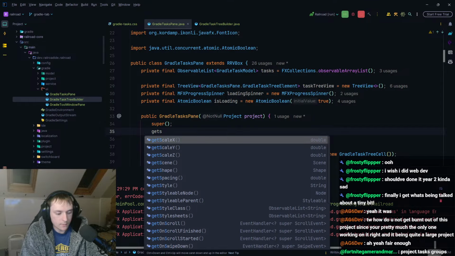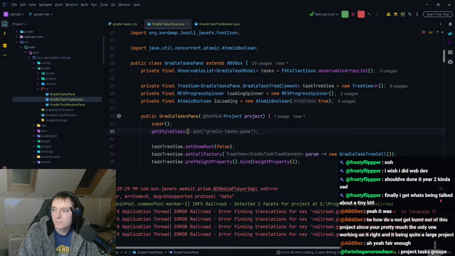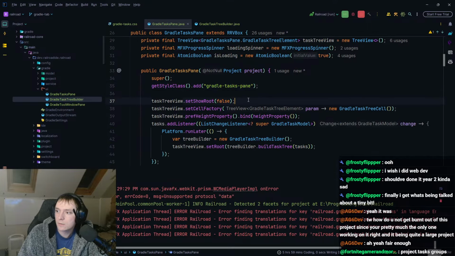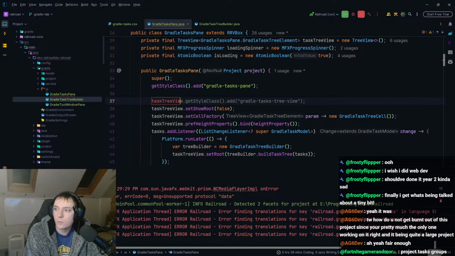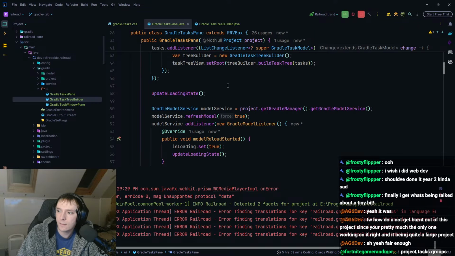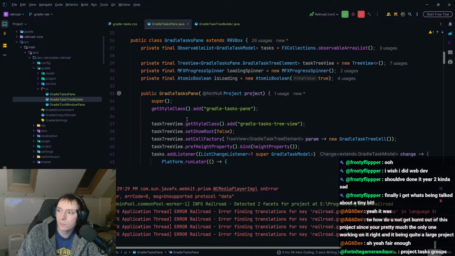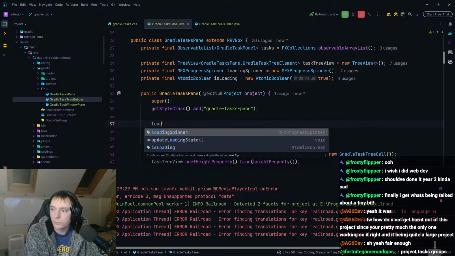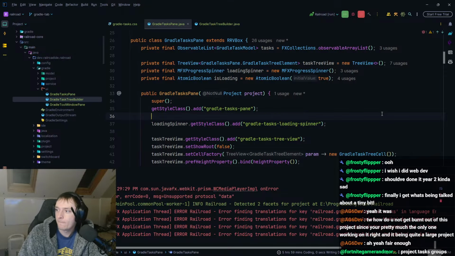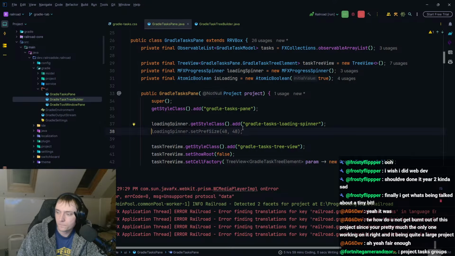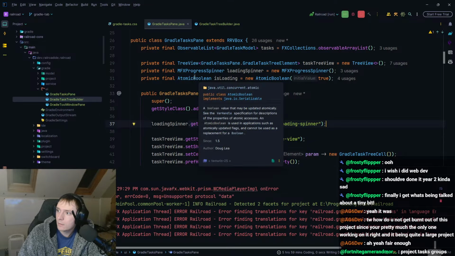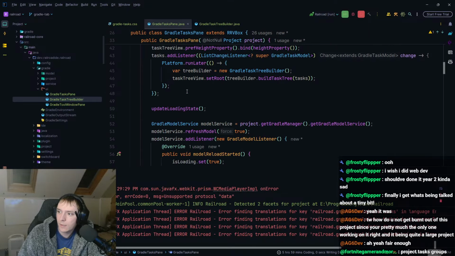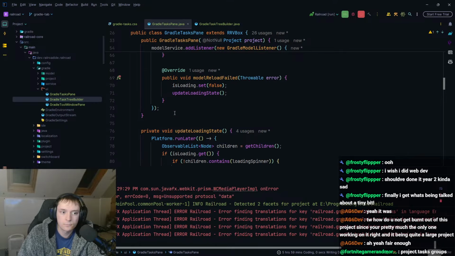So for example, get style class dot add, which is the Gradle tasks pane, and then task tree view, add that there. Then I want to do the loader as well, so loading spinner. I think that's fine. And yeah, that's basically all of those.